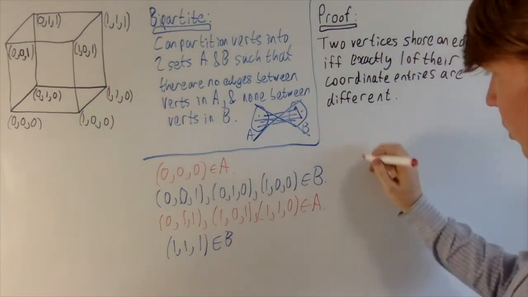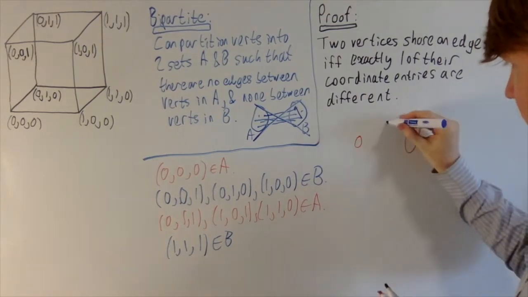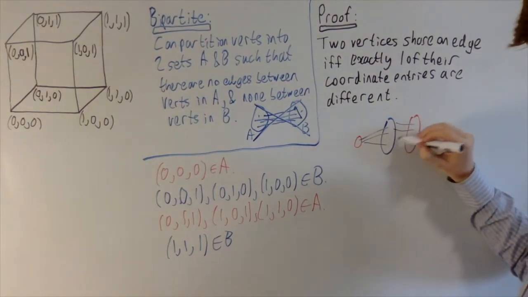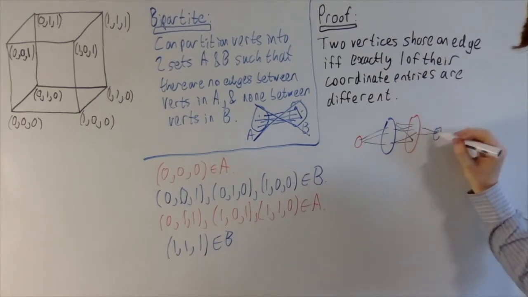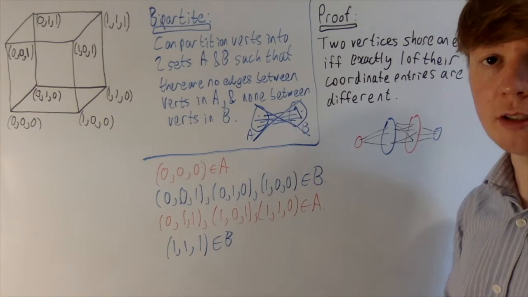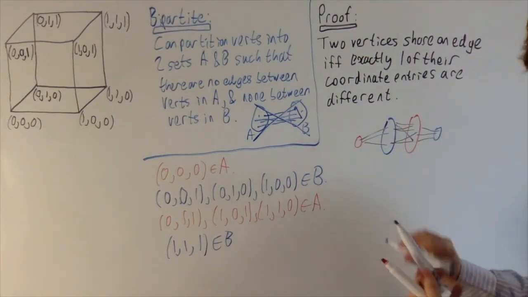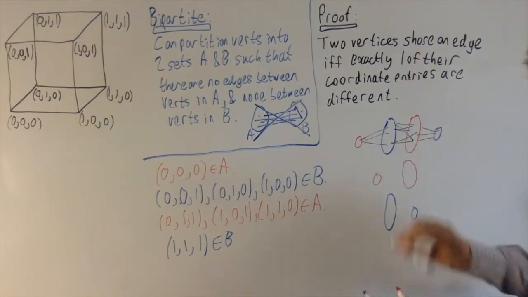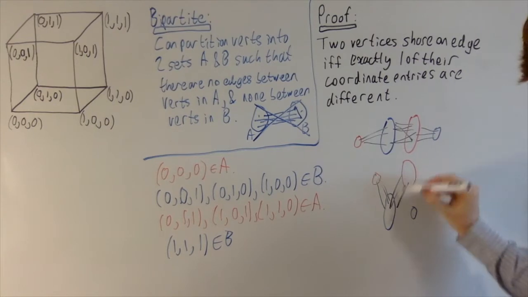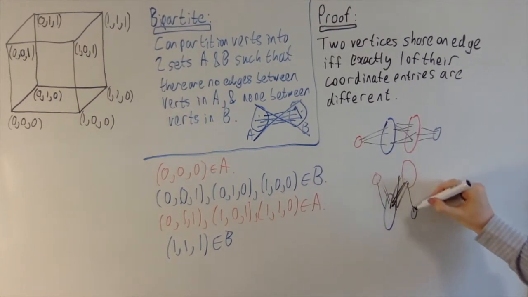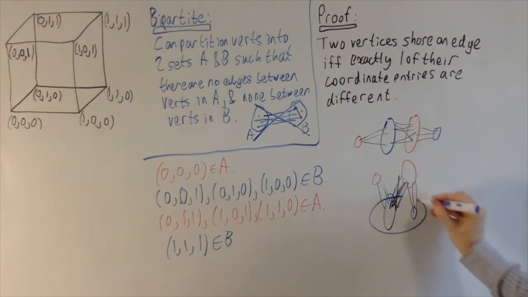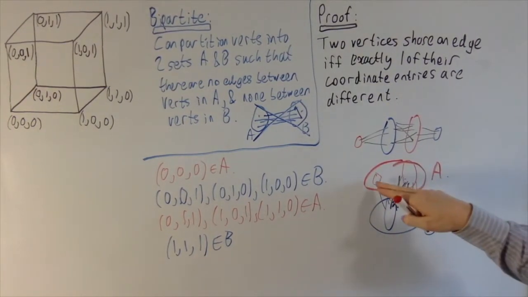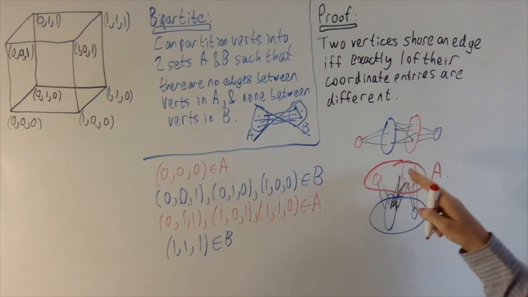If I draw this out it perhaps doesn't look quite like a nice bipartite graph because it doesn't seem to be split in two. But in graph theory you can move around your vertices and edges as long as you don't change the connections between them. So if I move the blue vertices down and the red ones to the top, you can see we have the correct picture — lots of edges connecting between blue and red, but none between the blue vertices. We've got set B at the bottom and set A at the top, with edges only going from A to B.